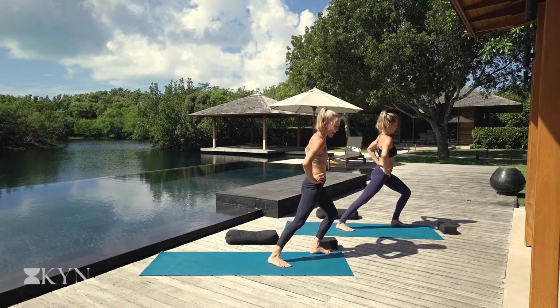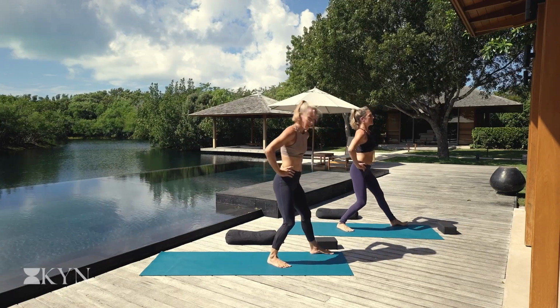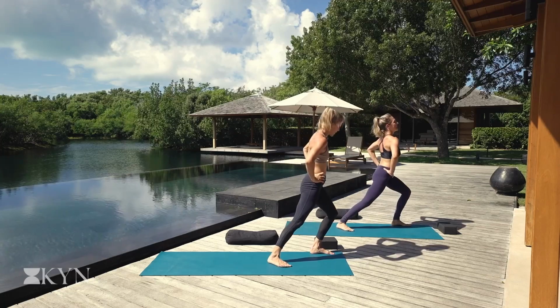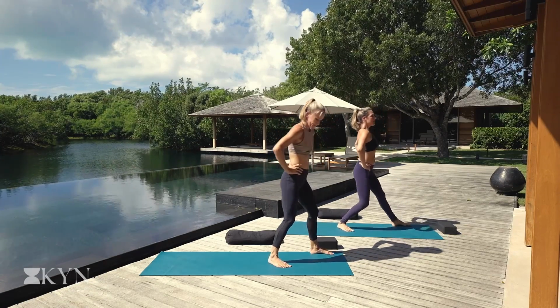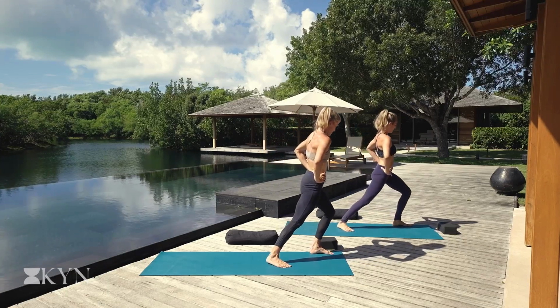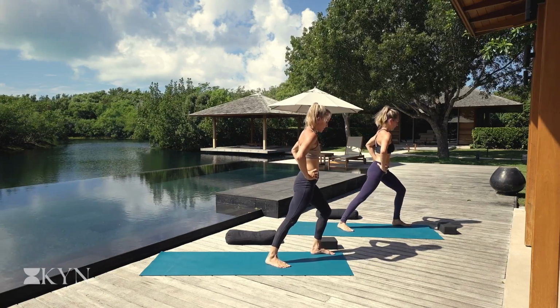So forward and back, sort of on a diagonal. There's nothing perfect about this movement. So we're just sharing that weight from the back foot to the front foot. And then bring the weight into your left foot. Bend that knee a little bit.